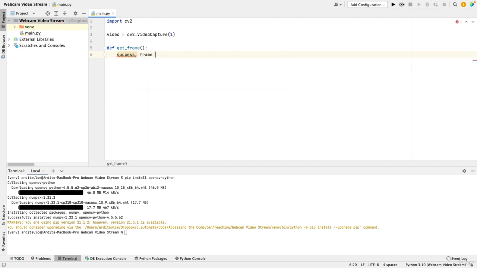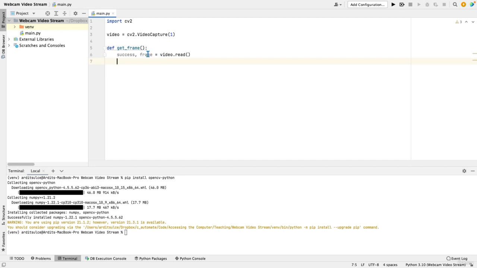So we're going to capture the first frame, which is equal to video.read(). Success will be true if the frame is captured successfully, and frame will be the actual frame of the video, because a video is made of different frames, different images. This is how OpenCV works. So we're going to get each frame every millisecond or so and then send it to Flask so that Flask serves those frames. It plays those frames on the web page.